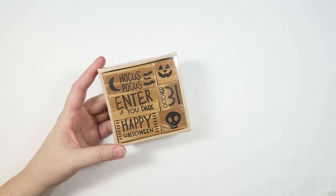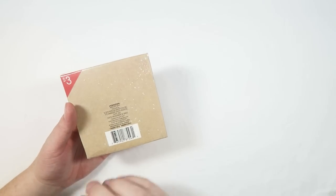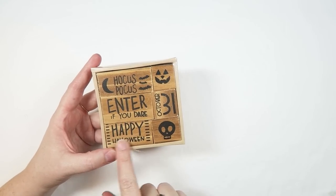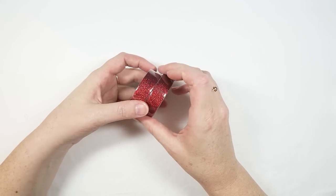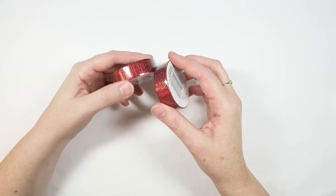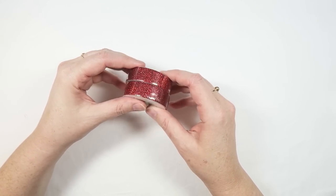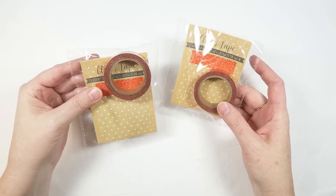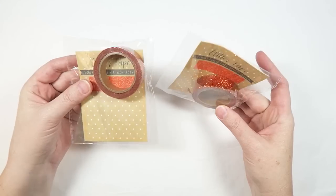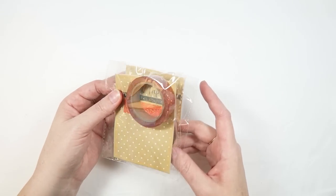We also made a bunch of different runs to various Targets around me. I picked up these stamps — I think they're super cute and it'll be fun to add to my wooden stamp collection. I also got a bunch of washi at the various Targets. I picked up a couple of the red glitter ones, which I think will be perfect for Christmas time. You guys had also mentioned to look out for orange glitter washi tape at Target, so I found some and picked up two rolls because I love using orange glitter during my October daily and Creepy Crafty Days.